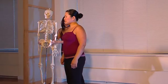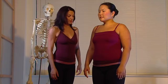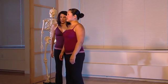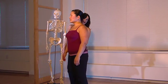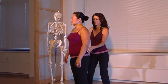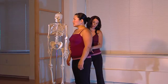Tadasana. So the yogis say that if we can master Tadasana, we can become enlightened. So this is really a pose to work on. Typically what I see in class is that people have a very large curve in the lower back here. So there's a big lordosis and the belly is hanging forward. Essentially that means that the organs are coming forward and the lower back is crunching.